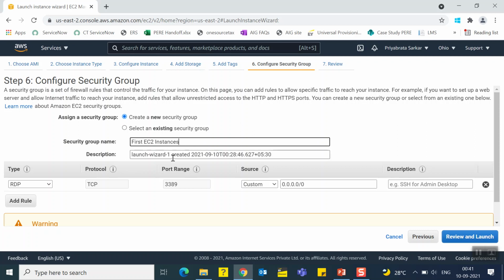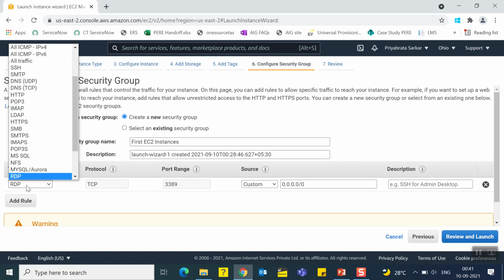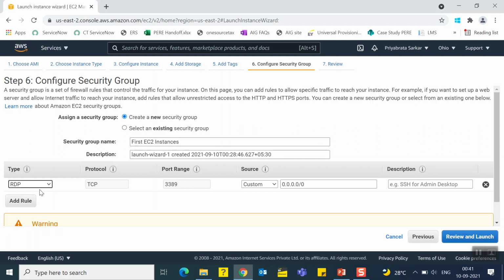The description will have the date and details of when we created this instance. For RDP, if we select TCP or HTTPS, it will not be accessible, so I'll go for RDP. I'll select from anywhere so that I can access it from anywhere.